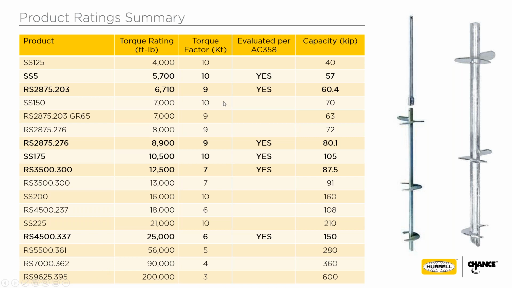helical piles. Torque factors, in this case the K_t value that we show you, is a relationship between the energy required to install a helical anchor or pile. And you'll notice that the square shafts have the highest K_t values, which is one of the reasons why you'll see them being used as much as possible when it comes to helical piles.